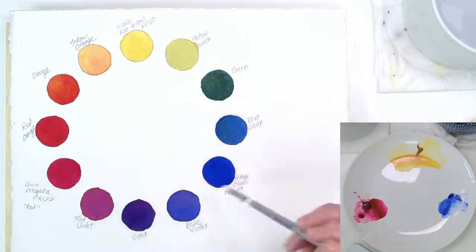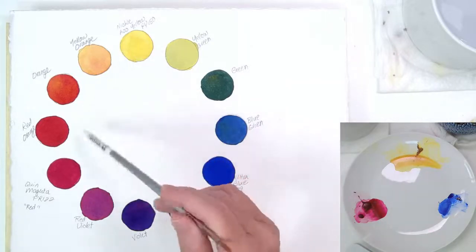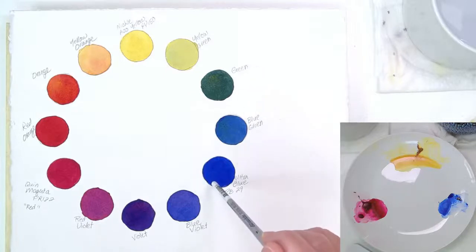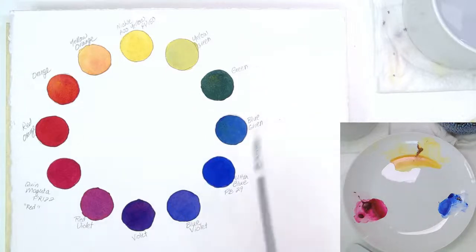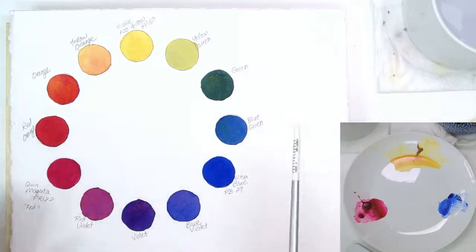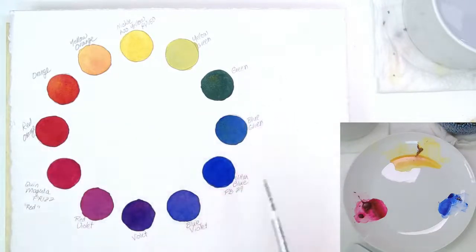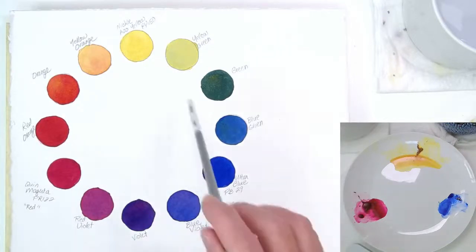Now, please keep in mind that I almost always use three colors. Very, very rarely do I use any more than that. This is just a good way to learn, because instead of having that huge palette with 30 colors, you're just concentrating on the three colors. And if you look at my paintings, you know it's totally doable, and you can make beautiful glowing paintings with just these colors.